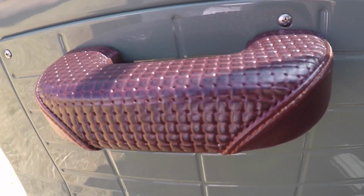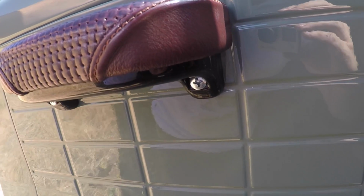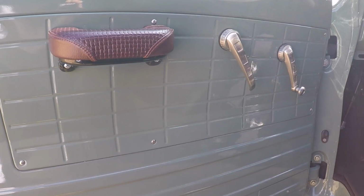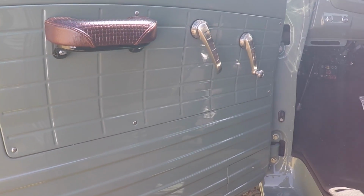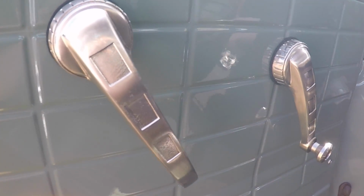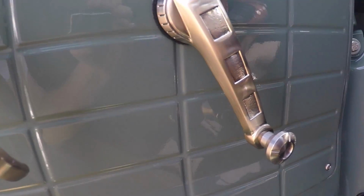And then we picked that up again on the armrests, which originally were plastic, and they still are, but we just hand stitched and wrapped them in those two different leathers to clean it up. Interior door handle as well as window regulator are stock, other than we got rid of the plastic knob and did our own, and then we added some isolators and a sprung bushing because they're notorious rattlers.